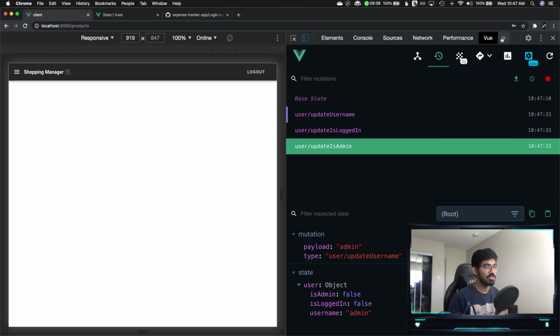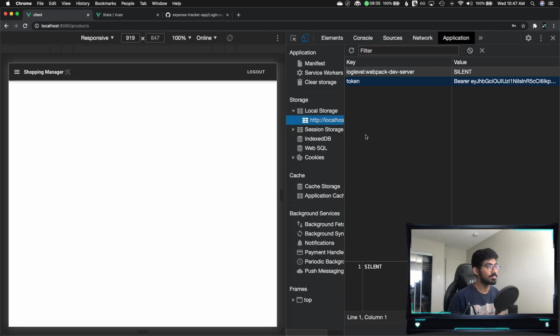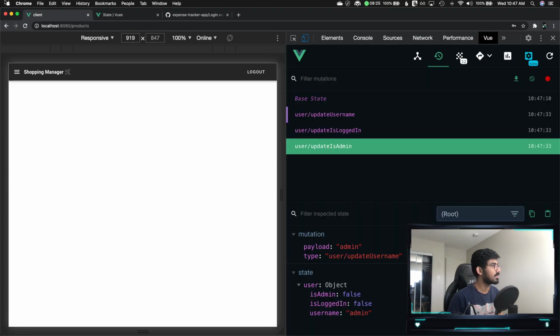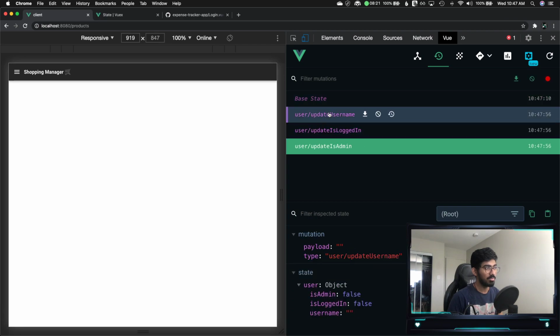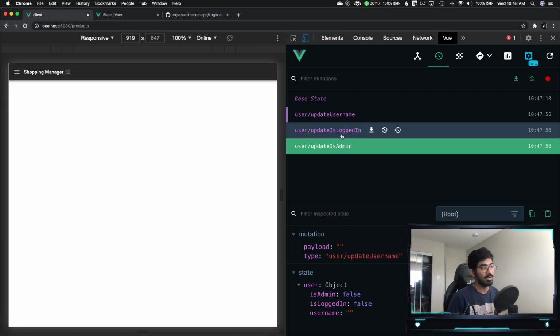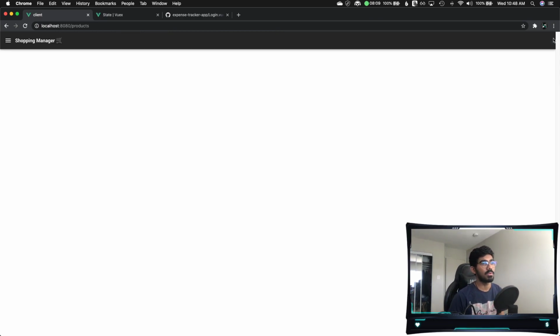Now let's just change the value of the token. Let's make it invalid and reload the page. If we load the page, it changed the username to empty, changed the is admin to false, and is logged in to false. Nice, it is working now.